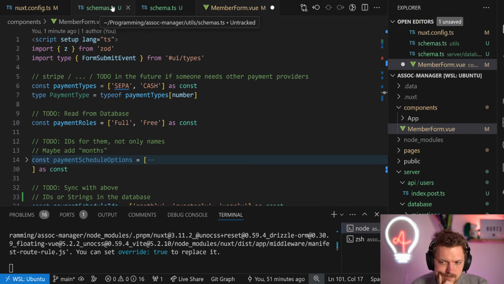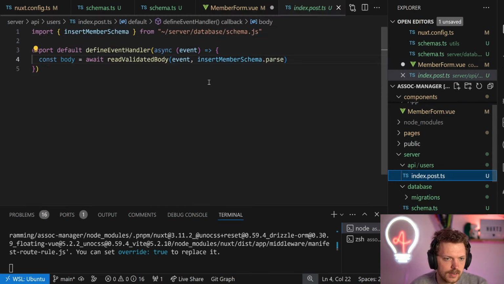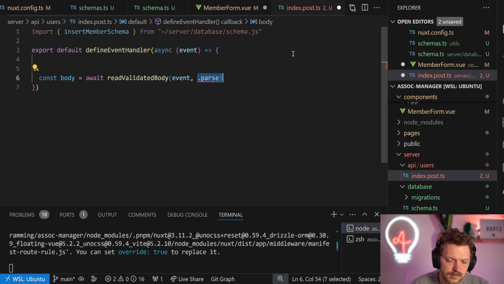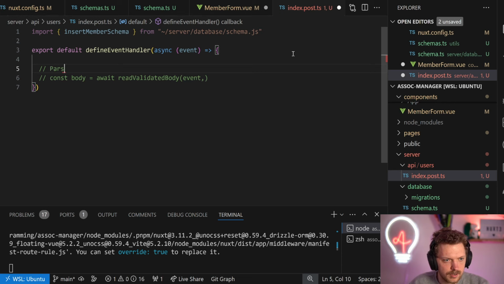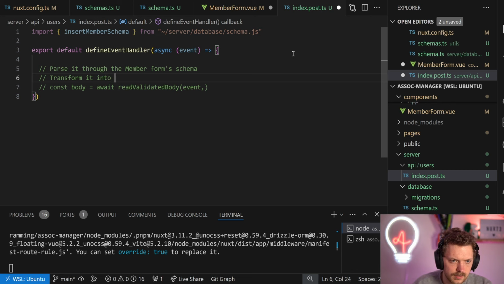Because I mean, the best way I think would be if we handle it in the create or in any kind of part here, say, okay, in the end, we don't parse it through the insert member schema, but we parse it through, let's try this, the forms schema, the member forms schema, transform it into the DB representation.